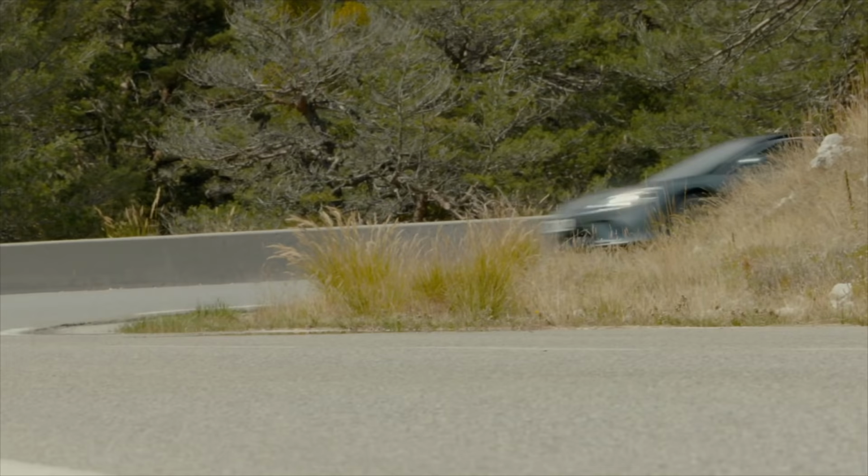The first thing that was immediately obvious to me was the steering. It's hefty, it's weighty, it's purposeful, and you feel it. It's real, it feels mechanical, there's nothing intervening between you and the steering. It gives plenty of feedback, I can feel where the car is on the road, but it's not twitchy, it's not immediate, it's purposeful. And on these twisty mountain roads, it feels a little bit weird to be coming into a hairpin like this and feeling the weight through the steering, where a lighter steering would whip me around really quickly. The car turns in perfectly, the steering works, just the weight of it is impressive.